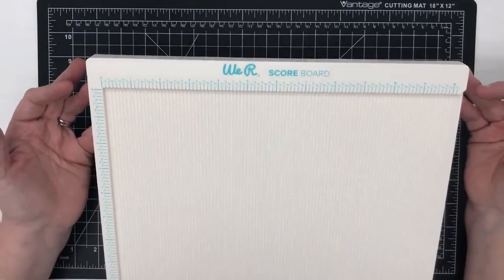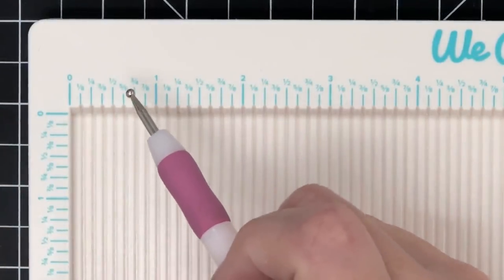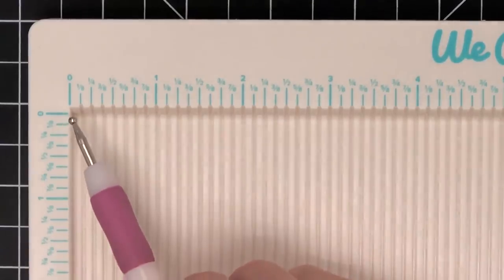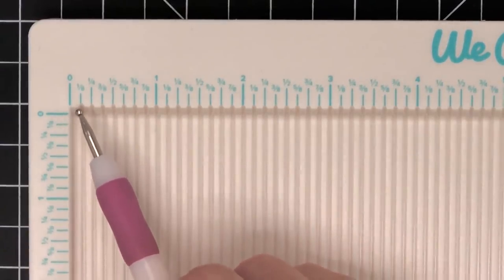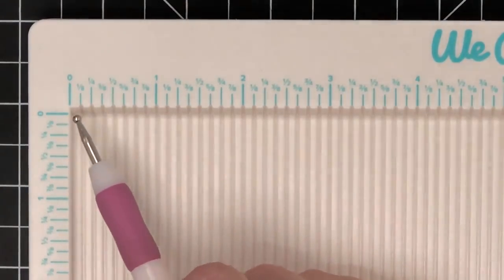I'm going to have to zoom you way in to see this, but I think you're going to like it. So I am on super zoom here, but I want you to be able to see this. What this scoreboard does is it marks every eighth of an inch for you, but like this. Let me read them for you.